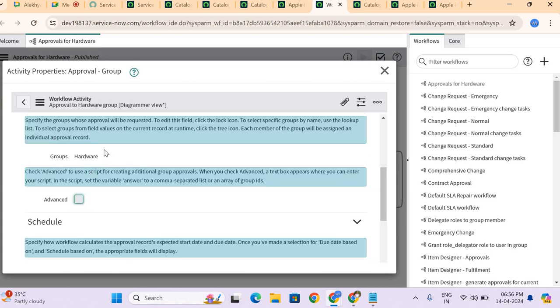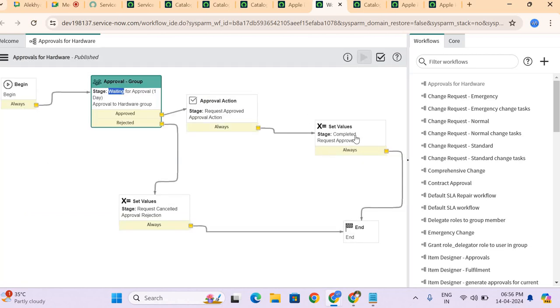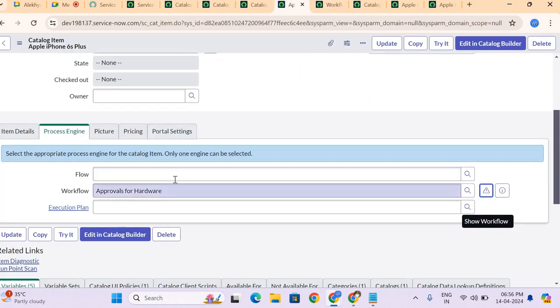Only when the hardware group approves does the item get completed, meaning the request is closed and the item is given to the user; else it gets rejected. We will see the creation of a workflow in the next session, how you actually create a workflow and process this. Right now we just get to know what exactly is happening.